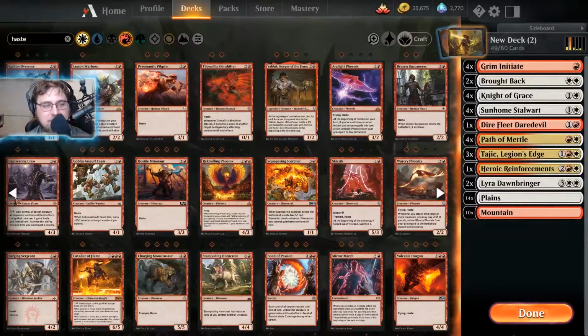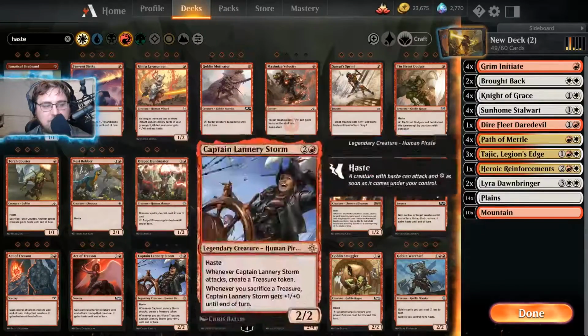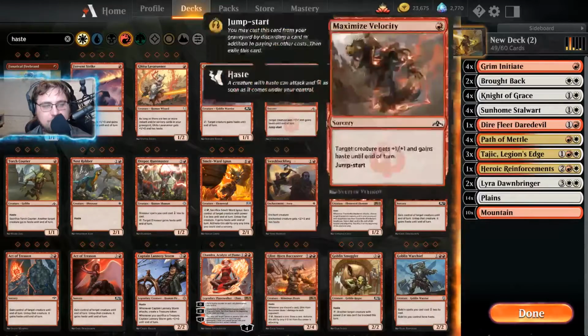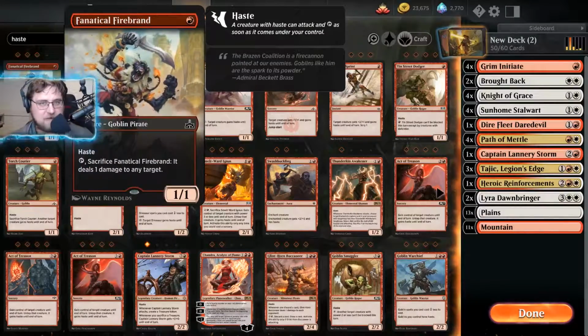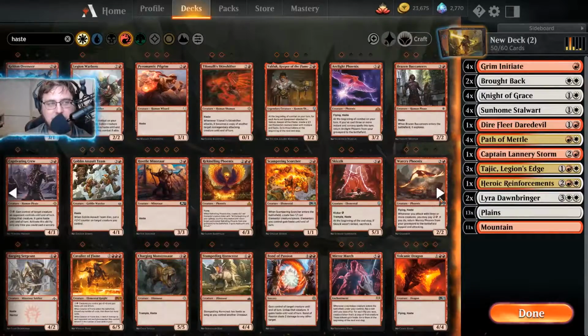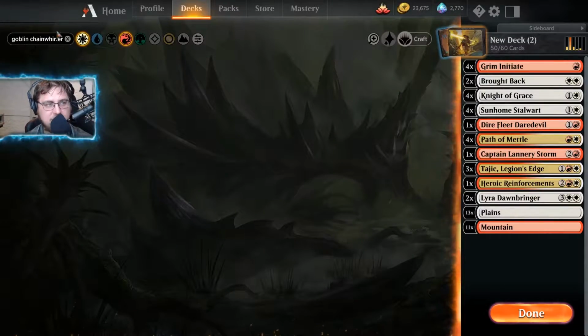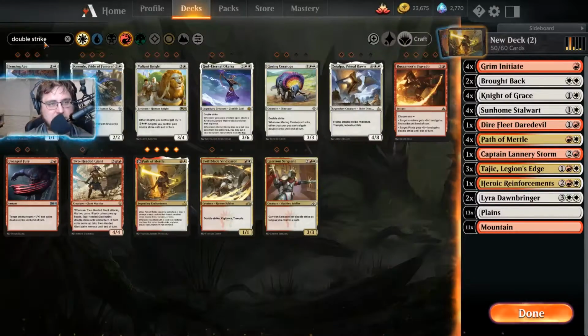We had the Captain Lannery was one option, so we'll go ahead and put her in there as a one-of, just to have that in the back of our minds here. Where'd you go, Captain? There you are. We could also be running the Fanatical Firebrand as well. Oh, another one that we don't have for first strike was the Goblin Chain Whirler. I don't know if we have any of those. Maybe we do. Let's see. We don't, so we'd have to order those. So let's go ahead and look up Double Strike. See what we have.